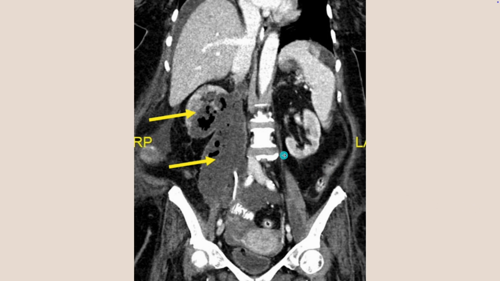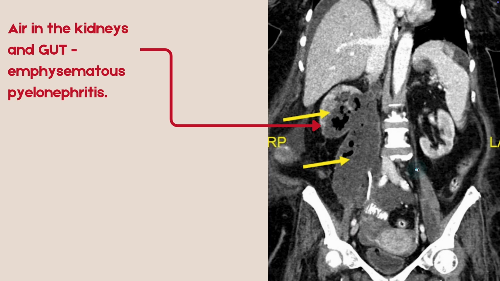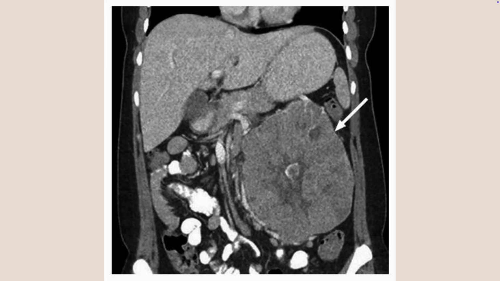Okay, so let's look at the kidneys. So what are you seeing? So this looks like a fairly normal kidney. Look at this kidney. You see the kidney, you see the renal parenchyma, and then suddenly you see these black shadows. Black shadows on CT obviously signify air. So if you are having air inside the kidney and the urinary system, it's likely emphysematous pyelonephritis. So that's something that you should know. And MRCP loves asking questions about it. So you should also know the causative organisms of emphysematous pyelonephritis.